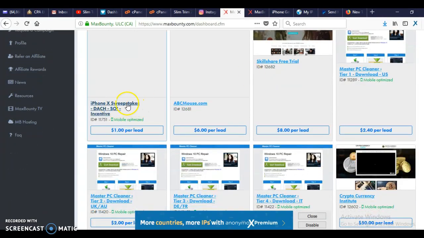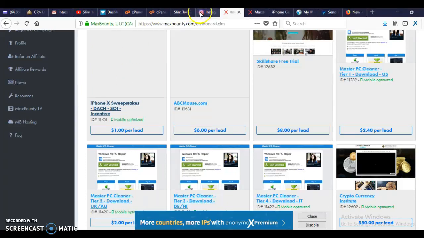So what I mean by mobile offers, this is an example of a mobile offer, and this is SOI. SOI means single opt-in offer. So single opt-in, which is the form, it can be an email, it can be a zip. This kind of offer is best for Instagram, Facebook, whereby the user only needs to input their email or their zip, and on completed submission, you get paid.